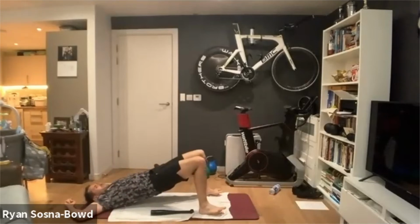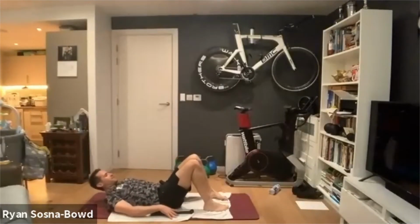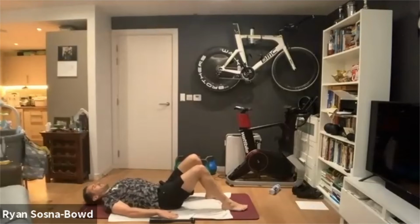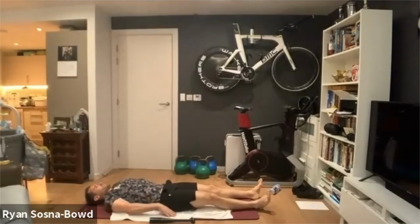Stretch out if you need to a little bit. Okay, remember, we're going to move on to leg raises now, and just remember to brace. Brace, remove this arch. So here we go.